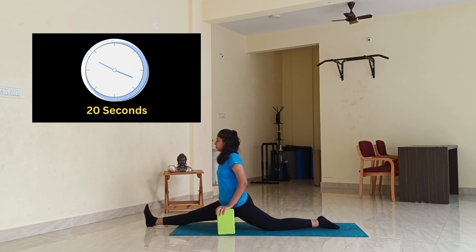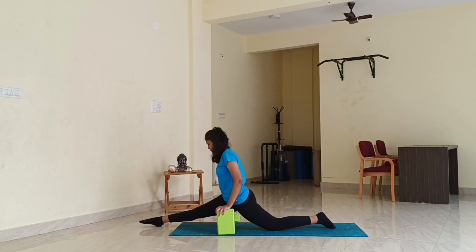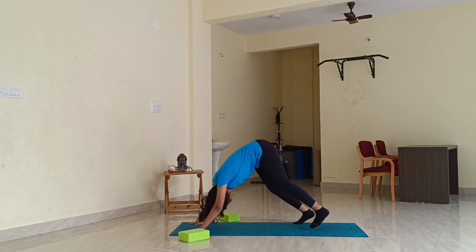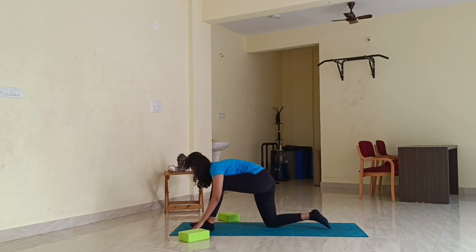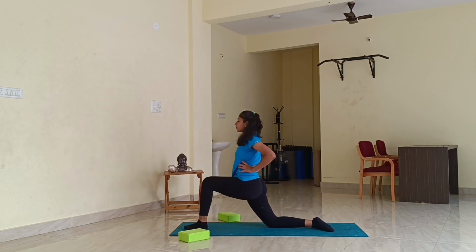Since it's the first time, stretch as much as possible. Do not strain or overstretch. Stay here for 20 seconds. We shall repeat this one more time and you can follow along.